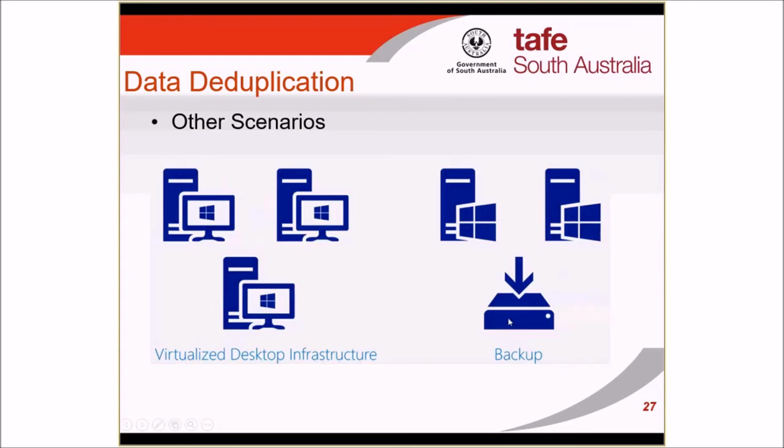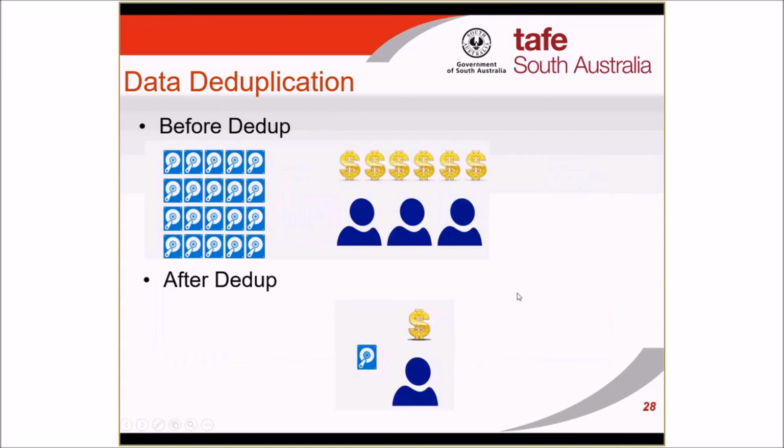With data deduplication, even though we have different versions of it, where it's the same, it's going to eliminate the extra storage. So before data deduplication, you need lots and lots of disks to store your data because you're storing so many copies of it. So lots and lots of money. After data dedup, you need less space, less money, but you're still storing this data for all the people to use.